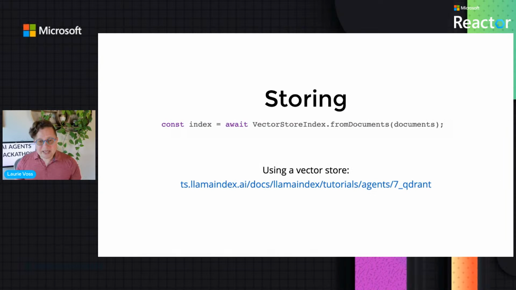In a real-world application at this point, you would want to store your embedded data into a vector store. That means that your embeddings persist, and you can use them over and over without having to re-embed them every time. For this toy app, however, we're going to use an in-memory vector store. But I've provided a link to our docs about how to use a real vector store. Here we create our in-memory vector store from the set of documents that we loaded earlier. This also takes care of chunking and embedding them, although you could customize how that happened if you wanted to.